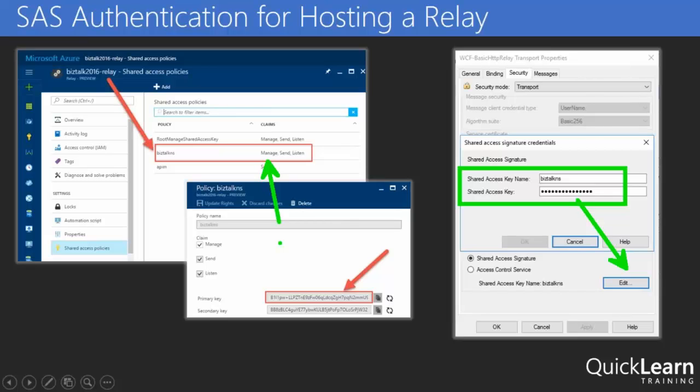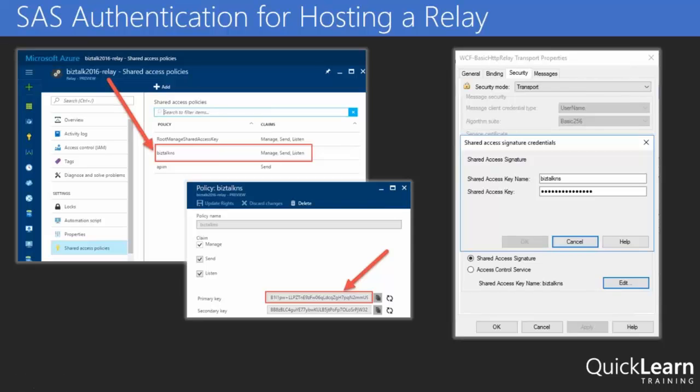And so you'll find in this case, in the screenshot on the left, that we have a picture of the shared access policies configuration for the namespace that hosts that relay. And we're going to pull the key from there. Of course, you can steal that key all you want, because that's not the key anymore. I promise. Maybe it is.